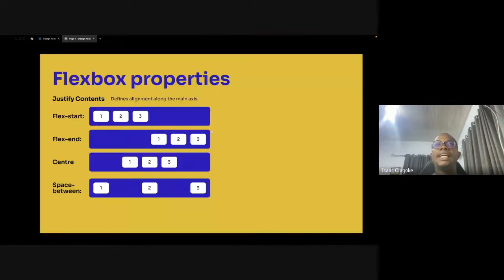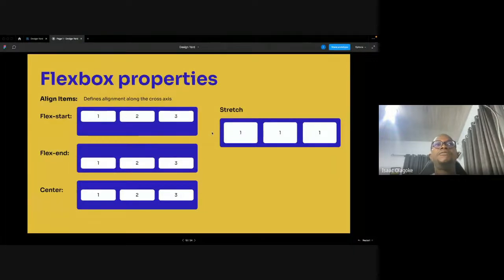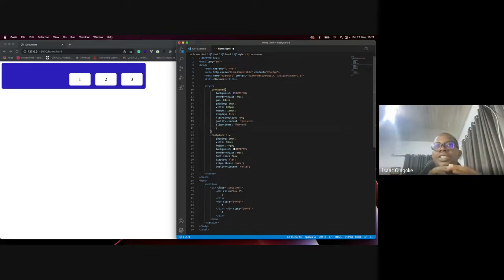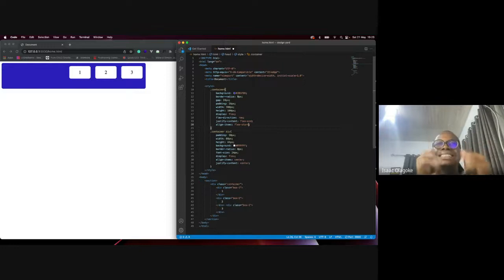If I say align items flex end, what it will do is move the items in that container to the end of the container. Can you see? If I say flex start, can you see? It moves them. So this is the exact principle that Figma took, bringing all of these principles from Flexbox into auto layout to make our design easy. And that was exactly what Figma did.